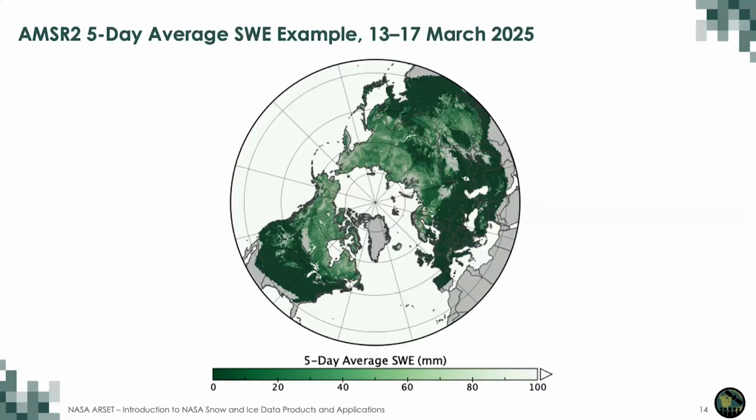This is just an example of what you get out of AMSR2. This is a 5-day average. So again, this fills in all the gaps, which is nice. And you can get the snow water equivalent. This is from March, so this is kind of a late winter field. There's quite a bit of snow cover, particularly at the high latitudes. And then further down in Asia, into the Tibetan Plateau region, some in Europe, and then into the lower southern Canada and the continental United States.